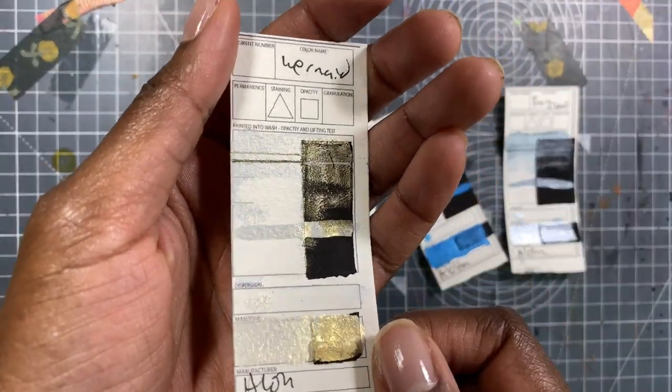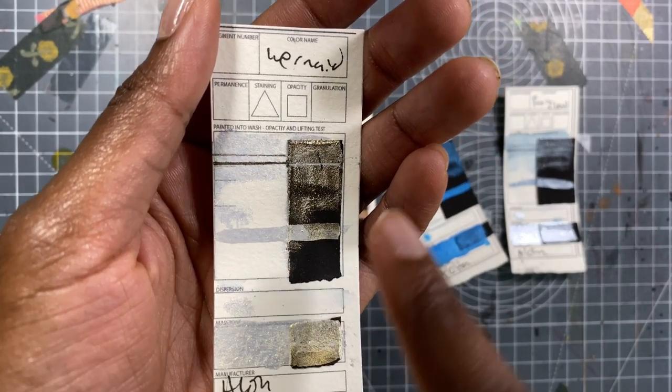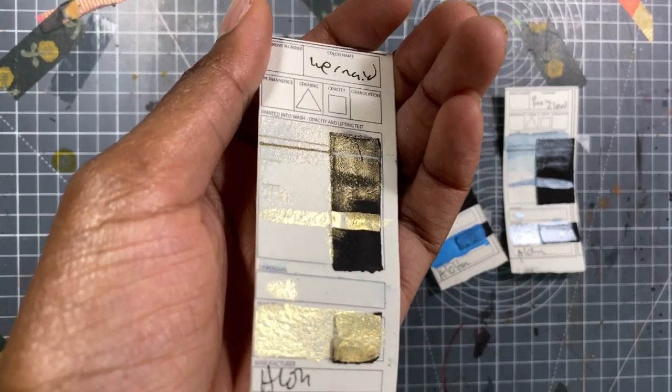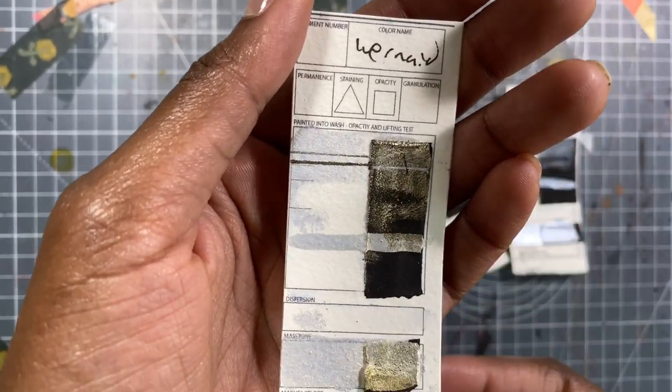So just to show you, Mermaid, it's really white and silvery on white paper, but it's totally golden on black paper, and it has a golden reflection. Crazy color, looks like the scales of a mermaid's tail.